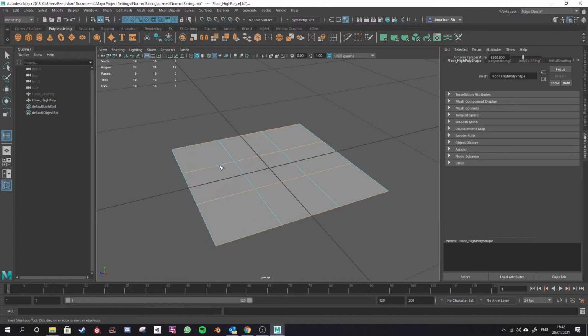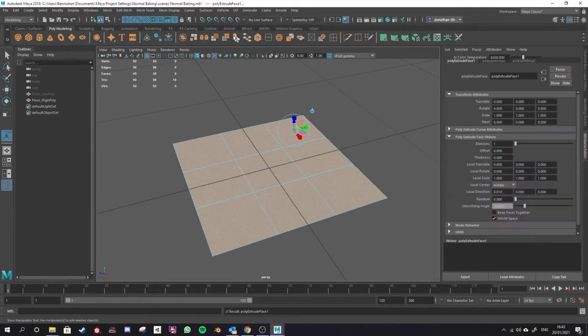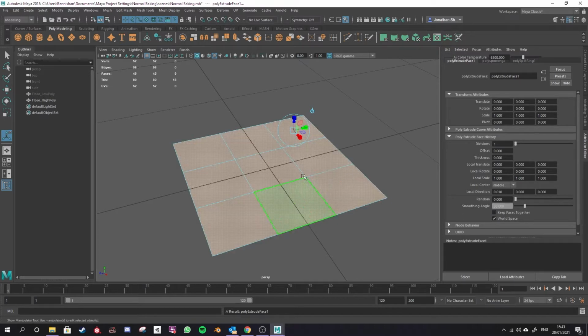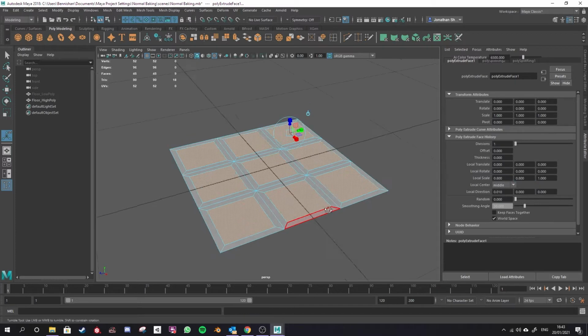Next thing I'm going to do is use my extrusion tool. So if I go into face here, I can select all of my faces. And then I'm going to extrude. If the dialog box doesn't pop up here like it hasn't on mine, there may be a wee issue with your history settings. If it does, you'll be able to select keep faces together or deselect that. You see keep faces together is usually selected. I'm going to deselect it, so each one of these faces will be an individual object. Then in my attribute editor here, I can pull down this local scale to say 0.8 on the X and on the Y. And you see I get individual tiles out of that.